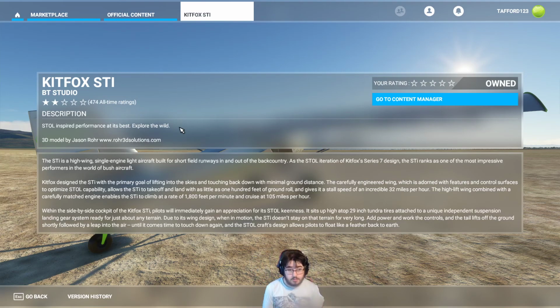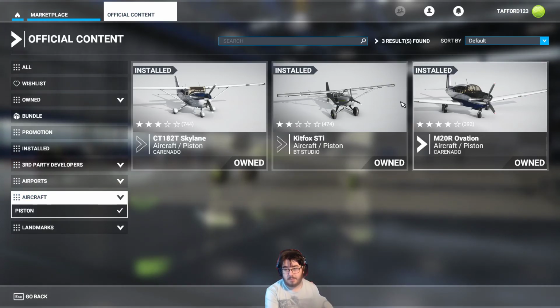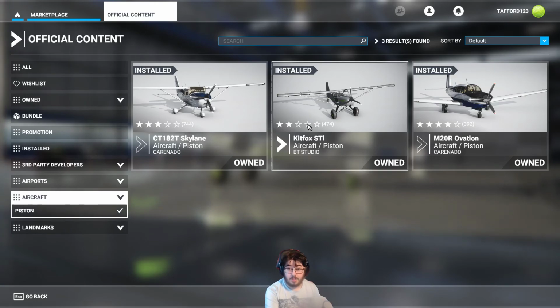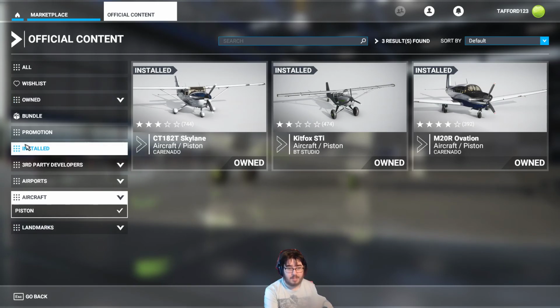If you want to buy it, you just go to your marketplace, go to aircraft, go to piston, and you'll find it right here in the middle. You have the Cessna 182 Skylane and the M20R. It's got 2 out of 5, but I personally recommend it if you want a bit of a fun aircraft. They probably will update it every now and then. And then you also have the M20R Ovation, which is what we're flying next week, hopefully in Japan.